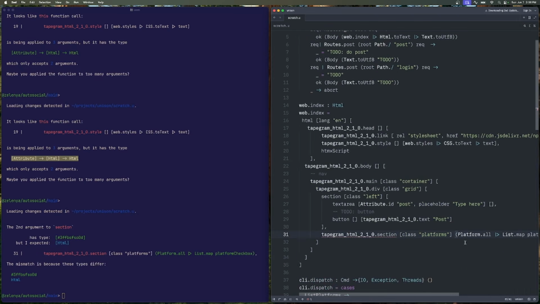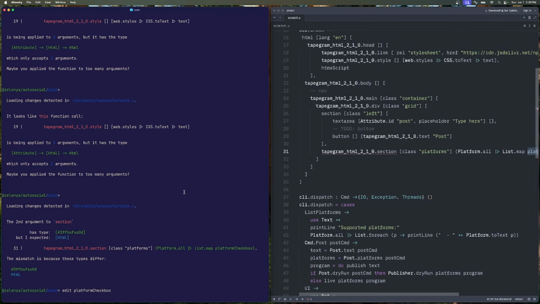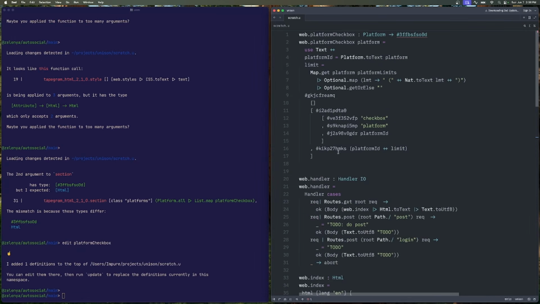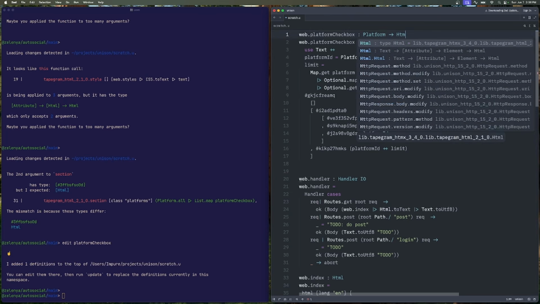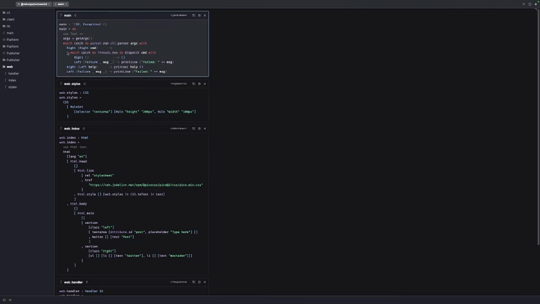And now I need to edit probably this. Edit this. This type. What is this type? HTML now. It's HTML. What is all of this? Very helpful. Okay, maybe I should not have done it. Maybe there's a state here, right?